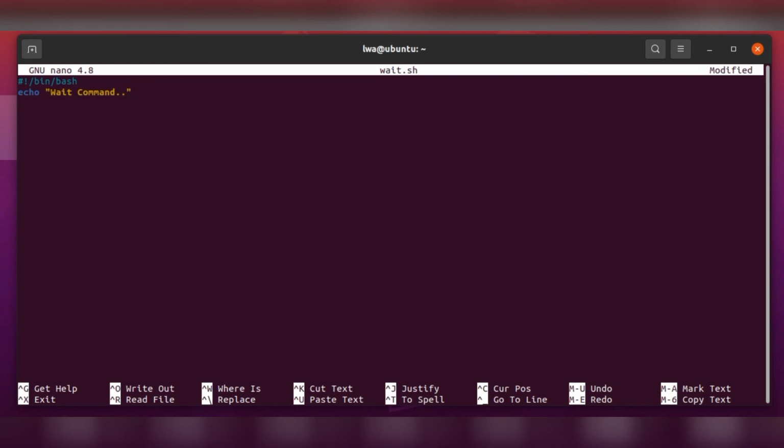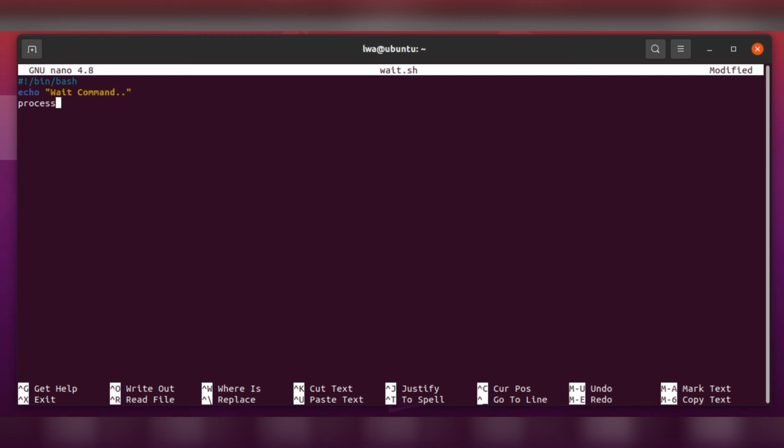Then we will write process ID, which contains a unique ID for a process, process ID equals dollar and exclamation mark.